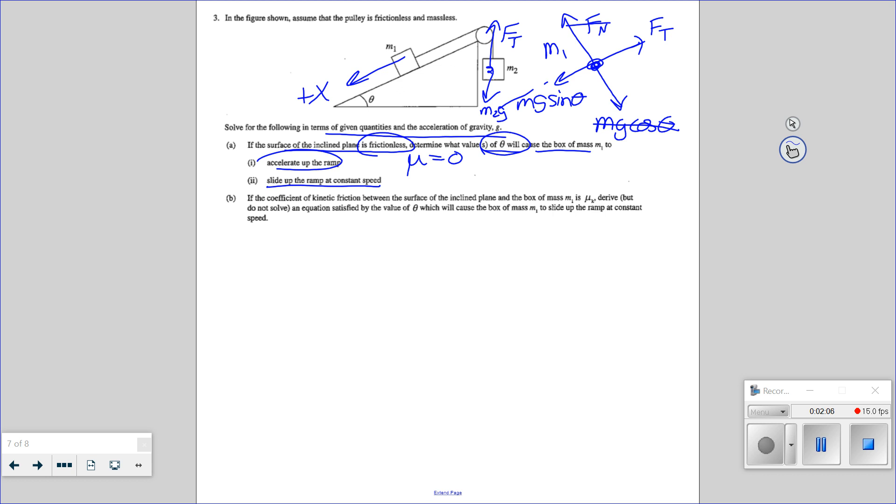Although, no, wait, we're going to accelerate up. Maybe that should be positive. Yeah, that's what they're asking for. And this is AP. Let's make the right answer the plus and the wrong minus. I'm biased against negative numbers. Just resentment from my own freshman algebra class where I forgot a ton of negative signs.